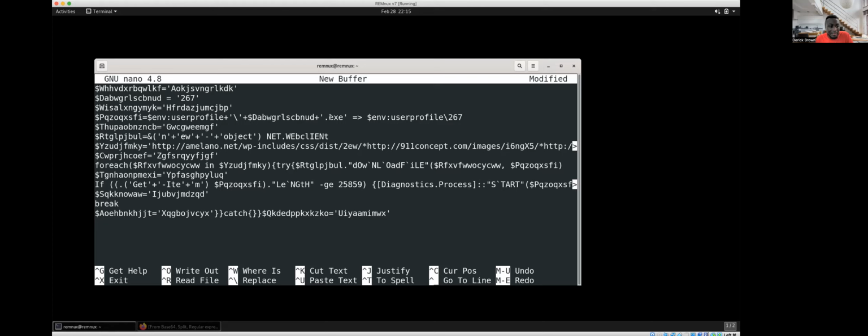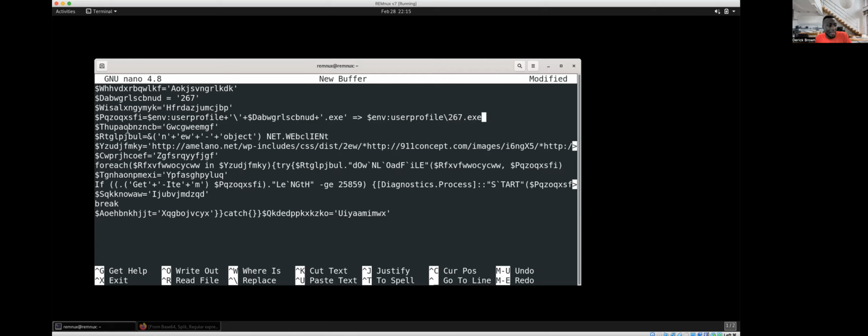And then plus means join it to .exe. So this whole variable, P, Q, Z, O, Q, whatever, is going to be equal to this. And this will give us env.user profile / 267.exe. That's what we are getting from here.